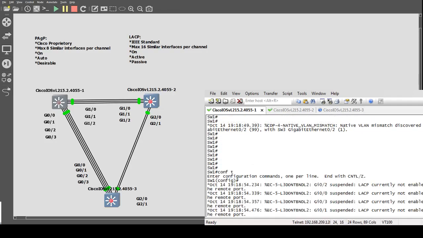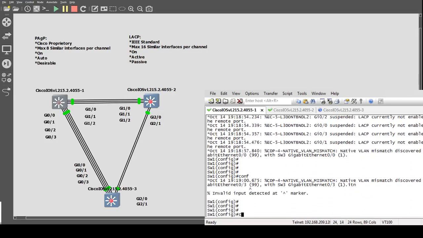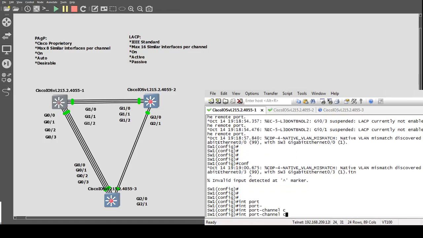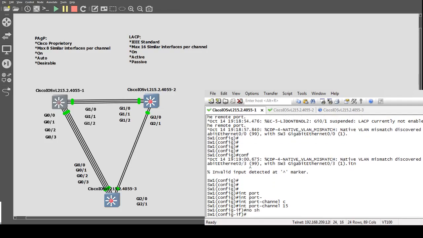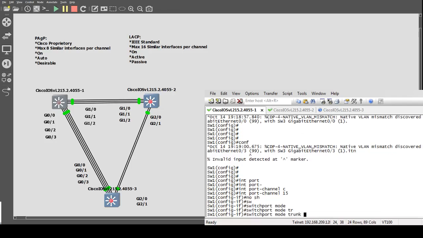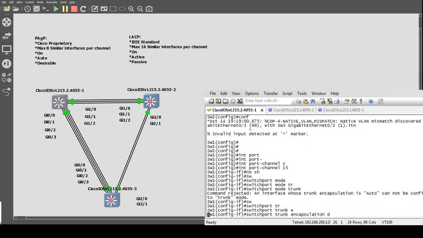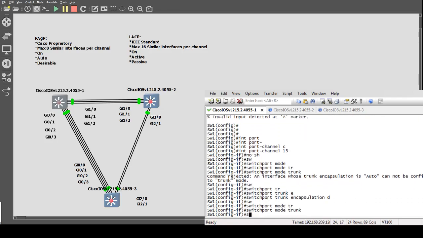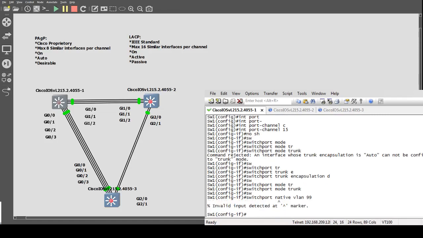So much is happening. This is why I hate not disabling that, but I need that. 15. No shut. Making sure. Now switchport mode trunk. Encapsulation dot1q. Switchport mode trunk. Switchport native VLAN 99. Switchport trunk native VLAN 99. Damn it.